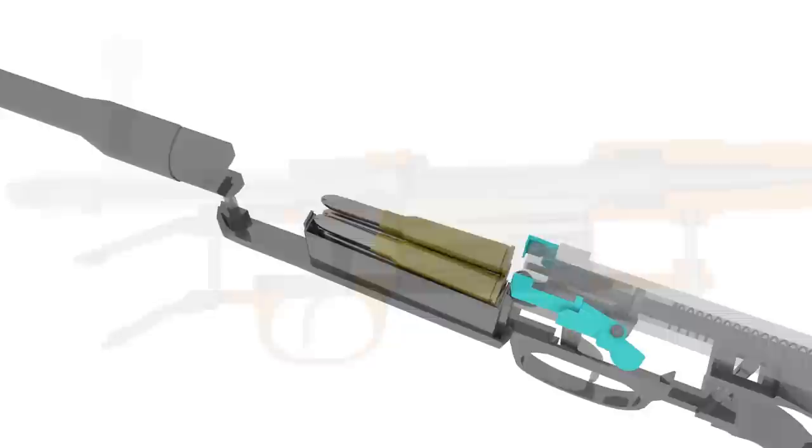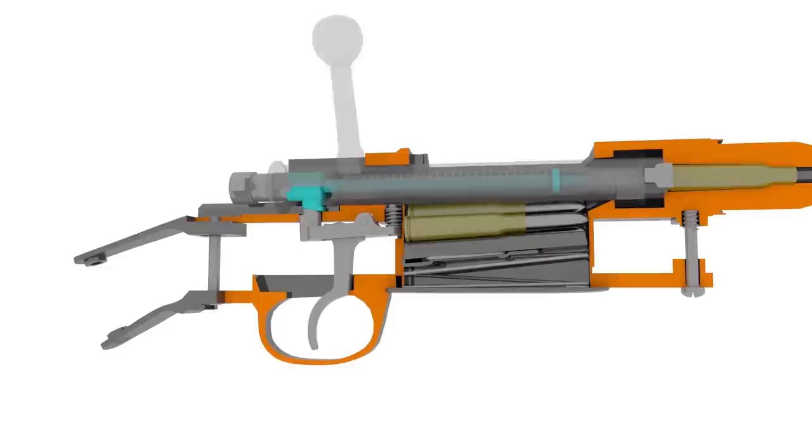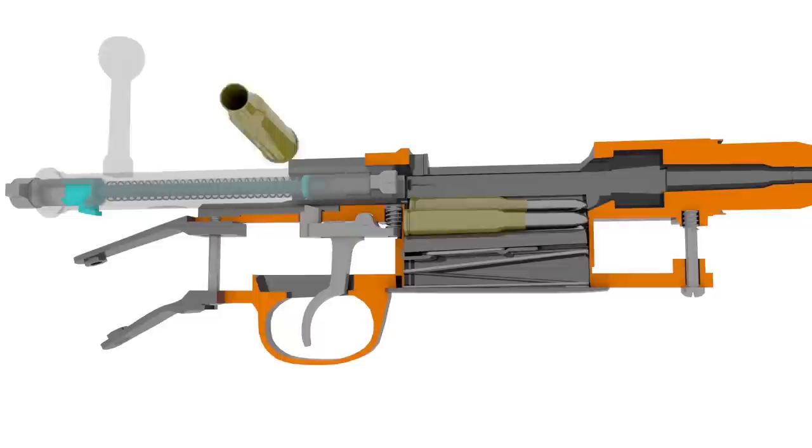Looking further inside the bolt, we can see the firing pin, which is under constant spring tension forward, but is held rearward by this cocking piece, which is in turn attached to the safety hook. Releasing the cocking piece causes the firing pin to strike the primer, discharging the rifle. As we bolt open, the cocking piece is guided back slightly. This retracts the firing pin enough for safe loading. Full cock isn't achieved until we bolt back forward, with the cocking piece catching on the sear.